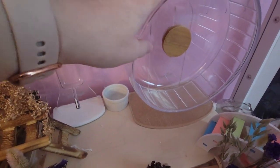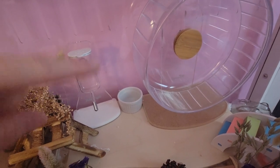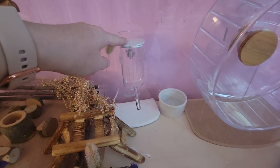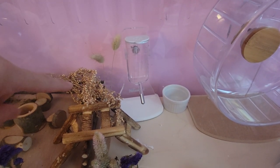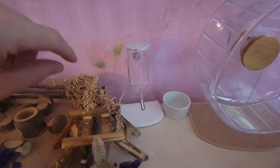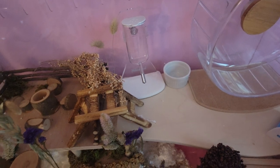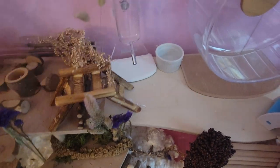Over here I have the Night Angel wheel — this is a huge one, I think it's 12 inch for a large hamster. I got this Night Angel water bottle in clear because I didn't want the wood one to get ruined and wet. This is going to be for food, but we're also going to scatter food around. This stand is a Night Angel stand to hold the wheel.